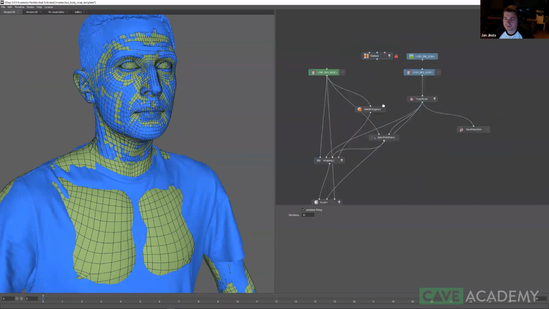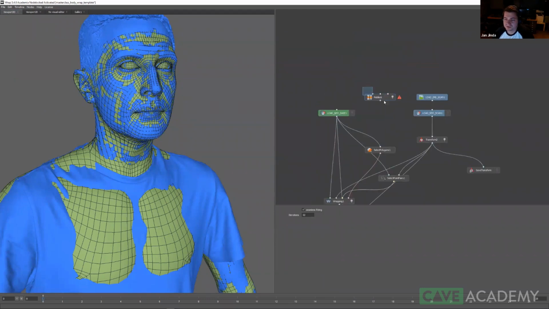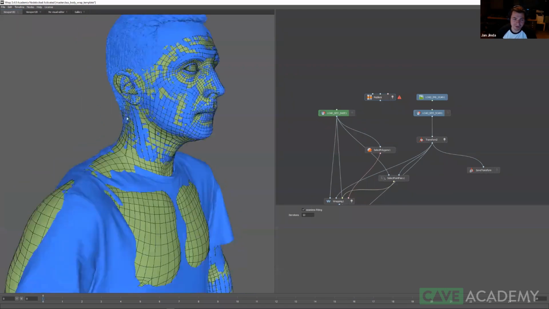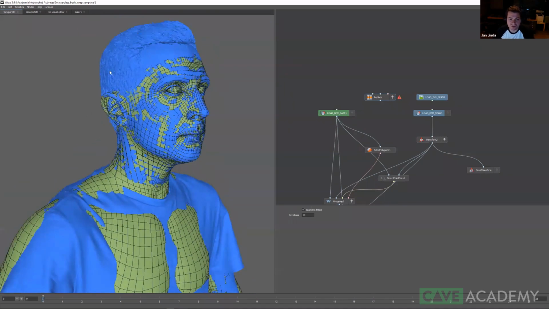Let's say you have a character with one ear missing. Let's say the actor was missing one ear, and you already have an ear from a different mesh which you liked. You can just copy the detail into this mesh.